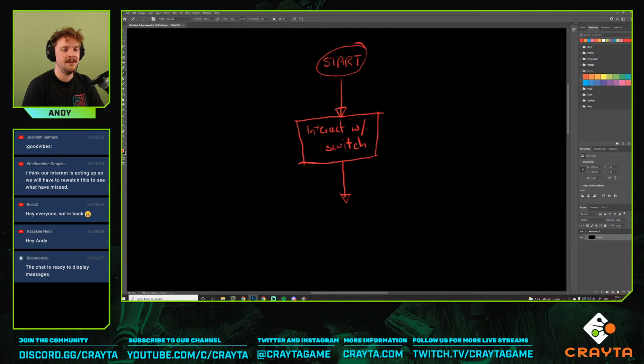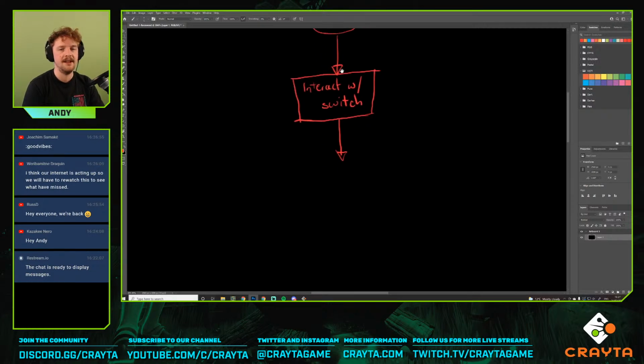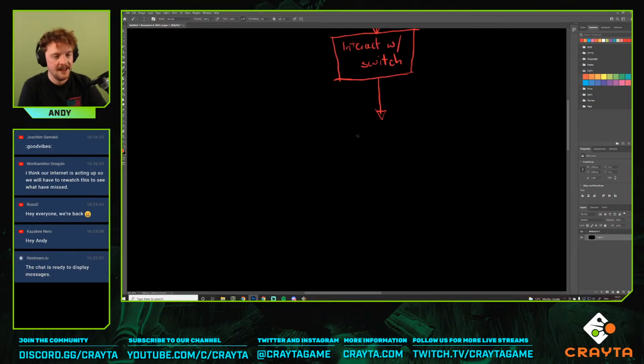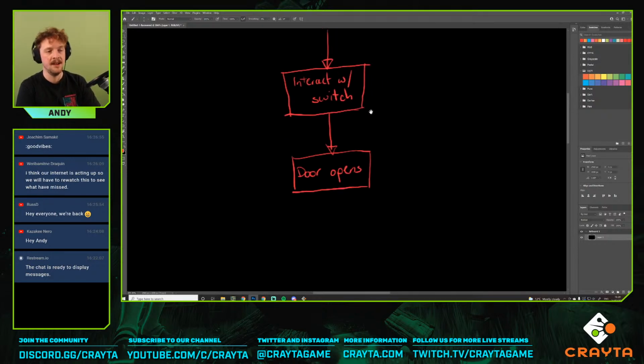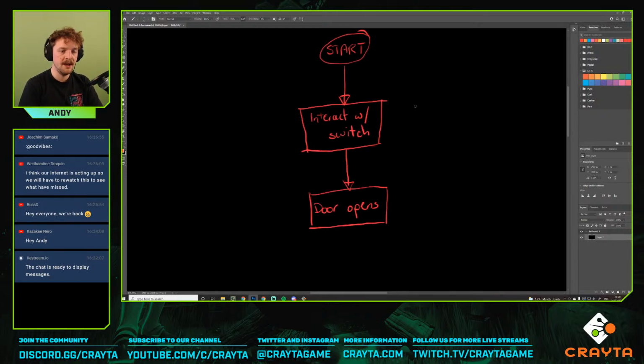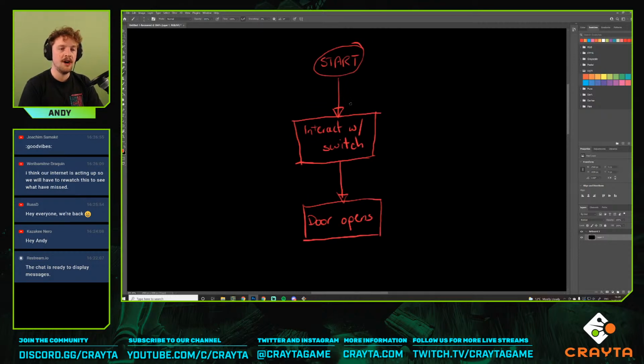Think of this flow line as an "and then what happens?" The player interacts with the switch, and then the door opens. We're writing this as a flowchart now because when we come to look at keys later, we'll be able to take this apart a little bit and see where that slots in visually. Once we've described our problem visually, using a flowchart, we can then come along here and go, all right, which of these problems do I actually know how to solve?